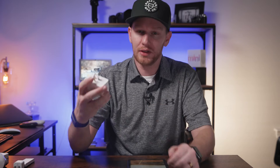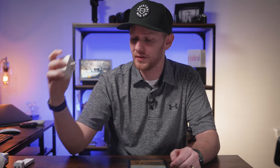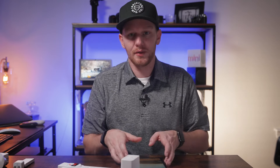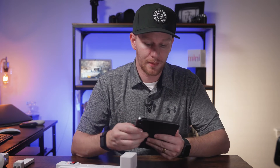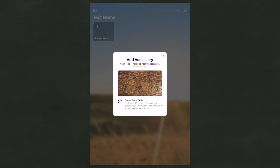We're going to add one that does not need a bridge and one that does. I can tell that this Maris smart plug does not need a bridge because it has a QR code on it. You can usually tell that a device doesn't need a bridge by that QR code — typically nine times out of ten, you're going to be able to add that straight into your Apple HomeKit. So I'm going to plug this smart plug in. The first thing we're going to do is go into our Apple Home and tap Add Accessory. As soon as you hit Add Accessory, it brings your camera up because it wants you to scan that code.